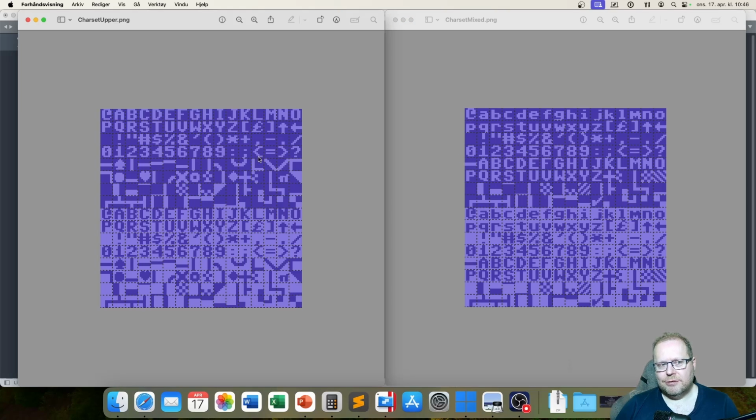So this is the default character set, writing with capital letters. But if you switch character set on the Commodore 64, you can get both uppercase and lowercase letters. So for example, if you would want to write a letter or whatever, then you could switch to this character set. As I said, it's not going to be super useful for us in programming in assembly language, but I think it's important that we know that it's there. So 2 character sets, uppercase and this mixed character set.